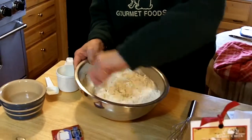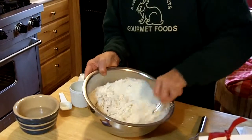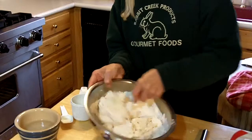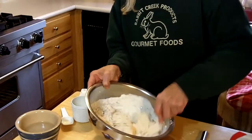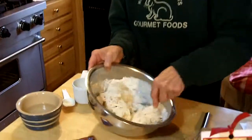and it will start to form a ball, and then you're going to think, oh, it's not going to be enough water. What am I going to do? You just keep stirring, and before long it will start to come together in a ball.